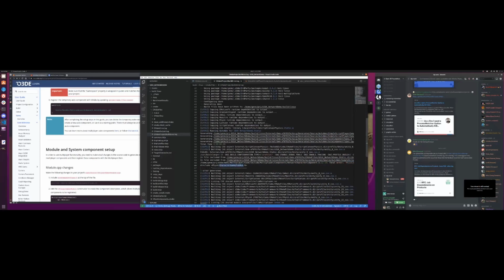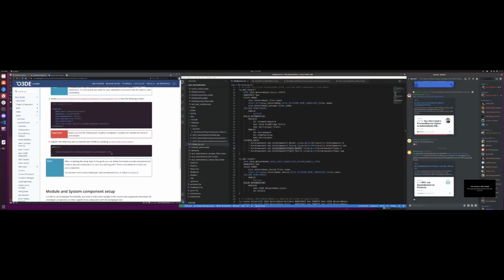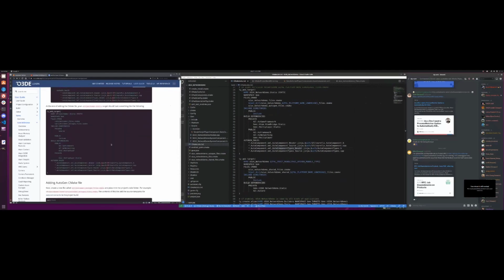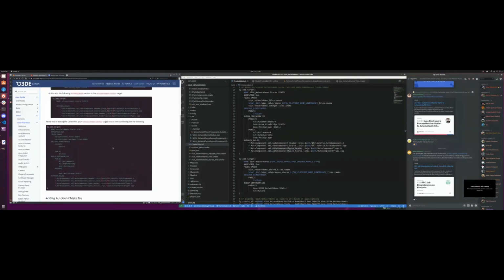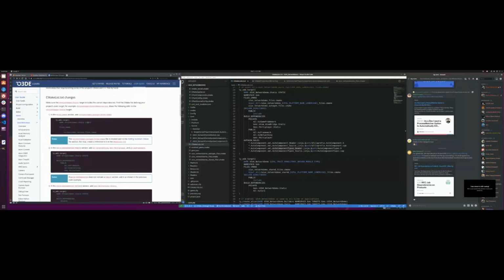Include physx character gameplay bus. So I'm fairly certain we have physx enabled. Let's make sure that our CMake has everything it needs to run properly. So I'm going to go back. Maybe I'm forgetting something. Do I need to include physics? I don't know. So, just sanity check this here.